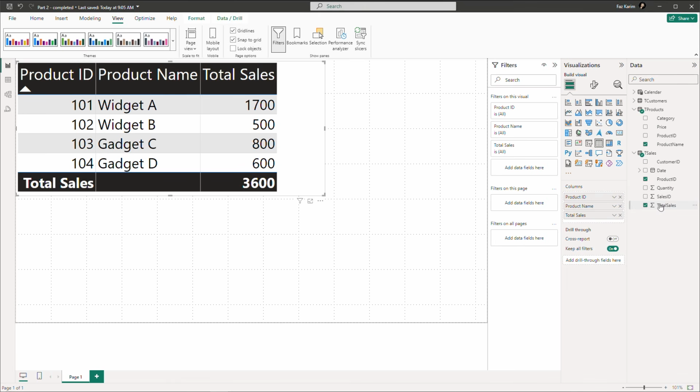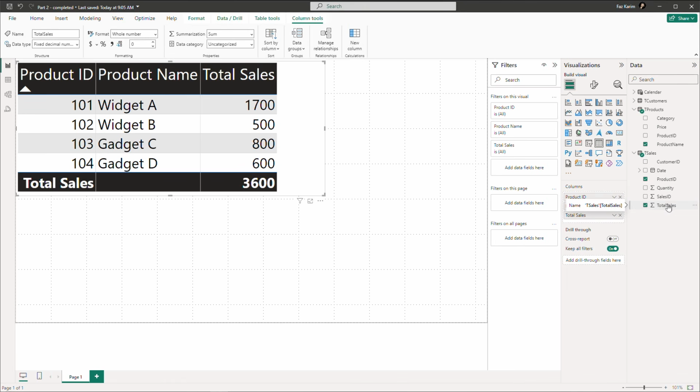I'm also going to select the total sales here from the data pane. You see I have it highlighted here. And I'm just going to mark it as currency formatting. See how that updated the values here in the table as well? I have the decimals fixed to auto, and I'll keep it as such.